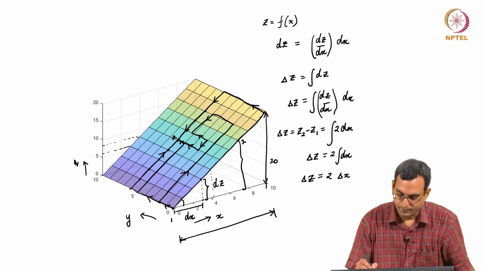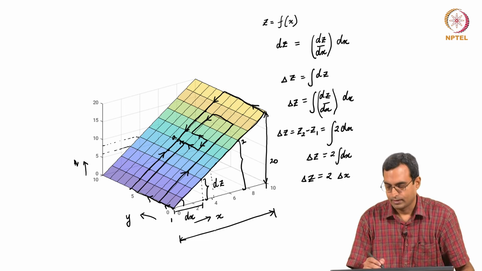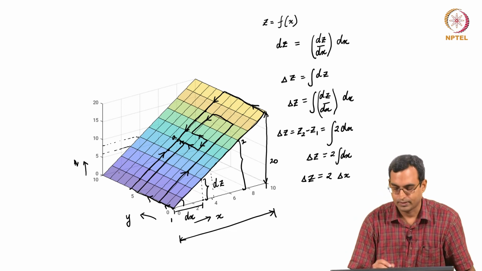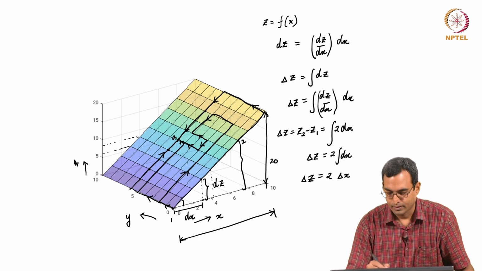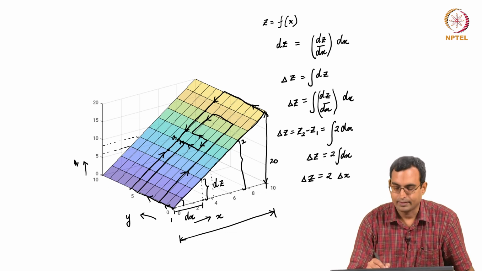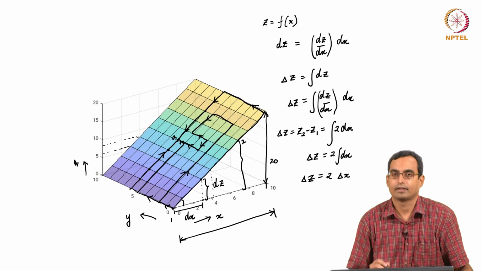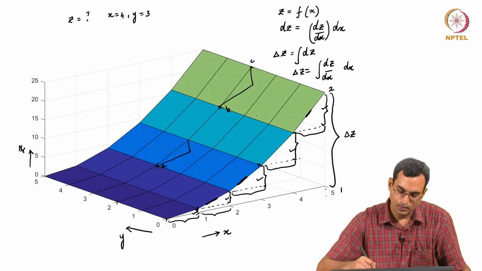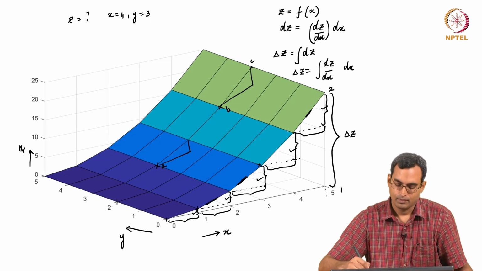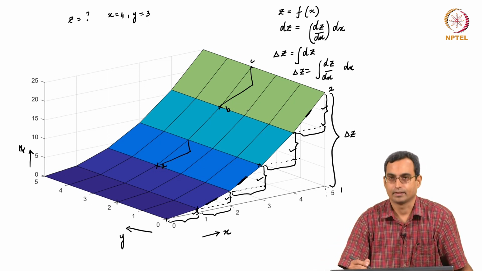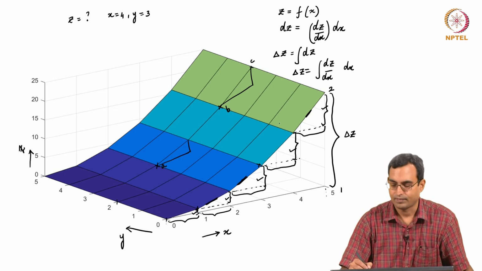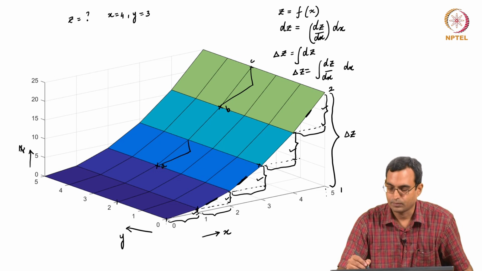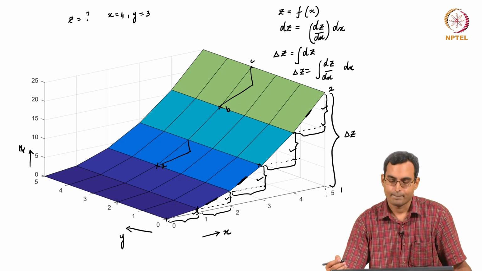Now, these are essentially graphs where the slope is only in one direction. It does not have any slope in this direction. So, if I am on this point, if I am moving with respect to y, z does not change. So, this is an example of that kind of a case. This is also an example of that kind of a case. If I go along this line, my y is changing, but z is not changing. So, for a given x, if I move along y, z does not change. So, these are cases where z is a function of only one variable.